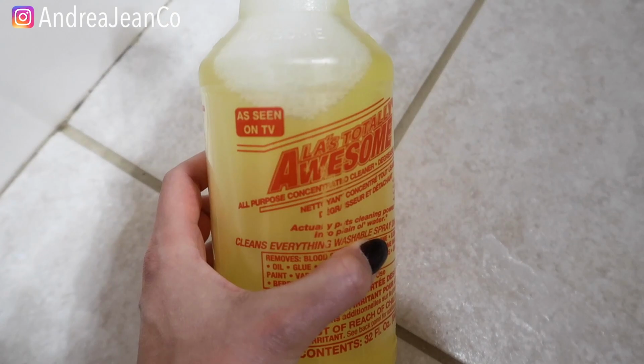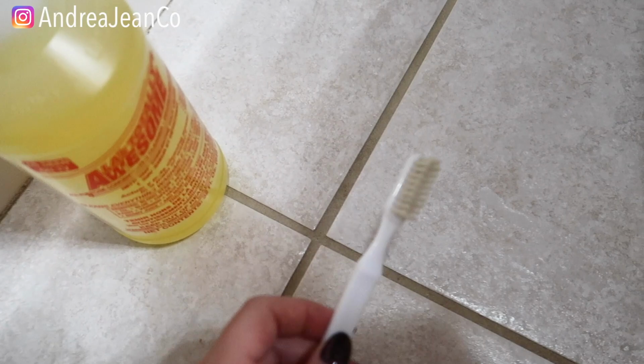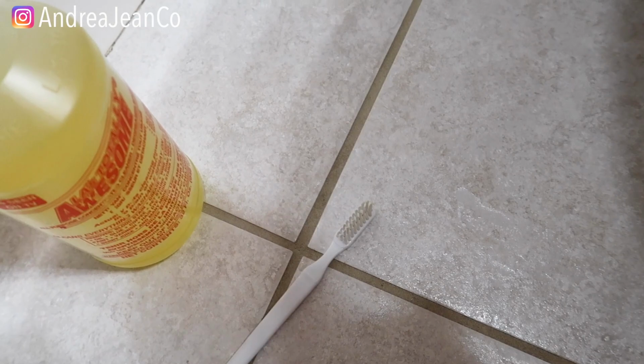So I would recommend this for small areas, like a bathroom, sure, but for a big old kitchen or a really large bathroom or really large entryway, you're going to need to be on your hands and knees with something. I don't think it's going to work as well by just taking a cloth and wiping it, but you do want to take a toothbrush. I would recommend a grout brush if you have it because the bristles are much stronger.